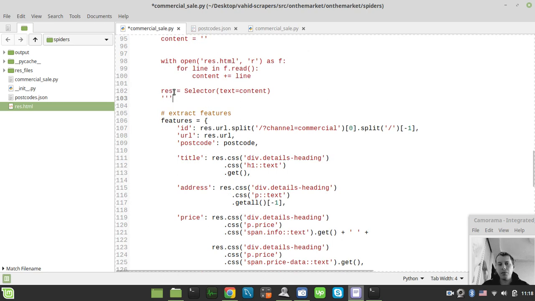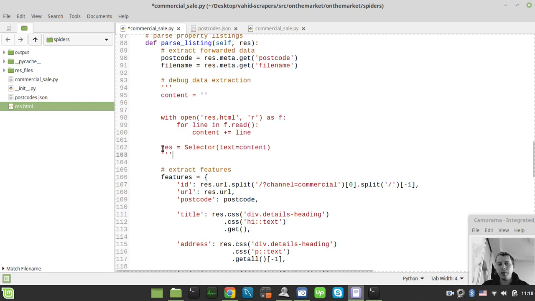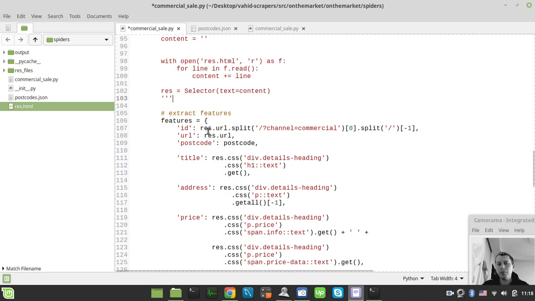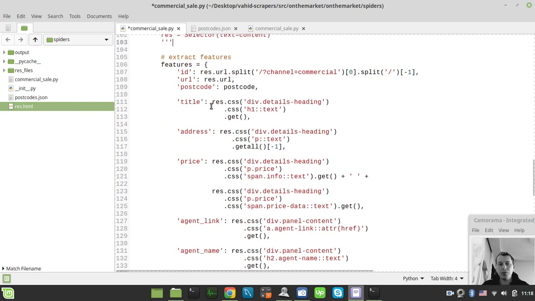Before, we used the selector; now this would be the actual HTTP response, but it also can be used as a selector. It also can be used to retrieve the URL and the specific identifier for each listing and so on.